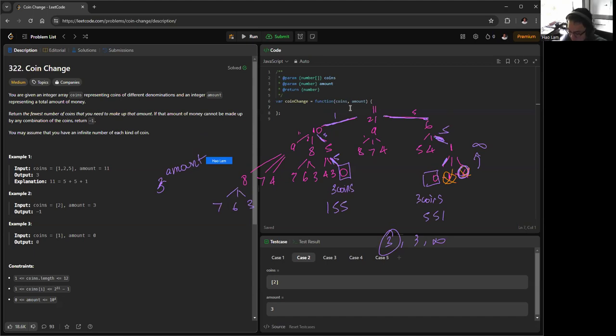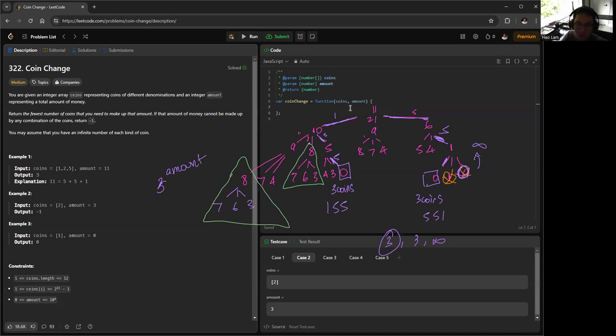And if we look carefully, we can see that there's a lot of repetition here. The subtrees are pretty much the same. If the amount is 8, then it will be repeating.